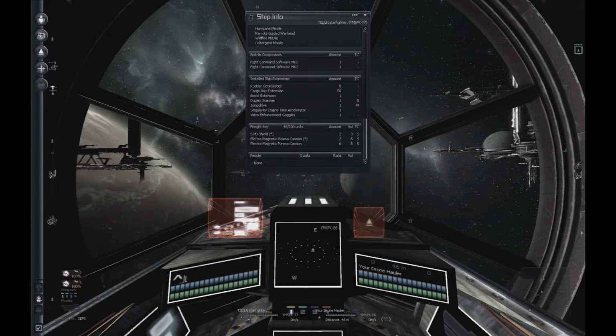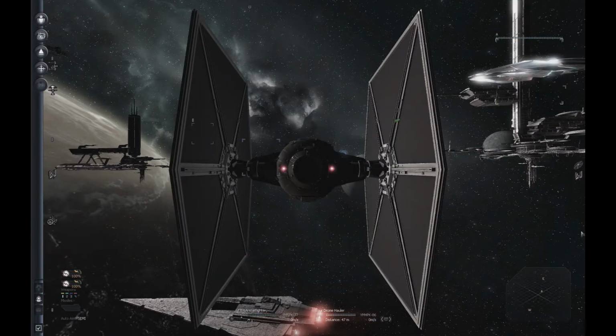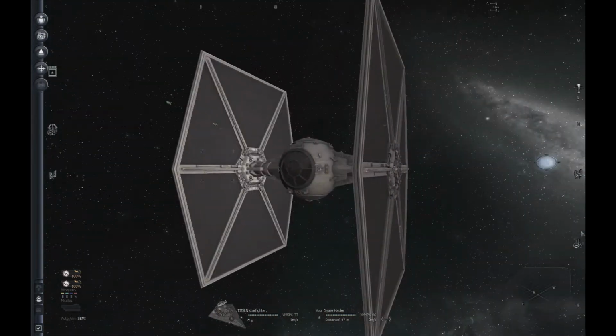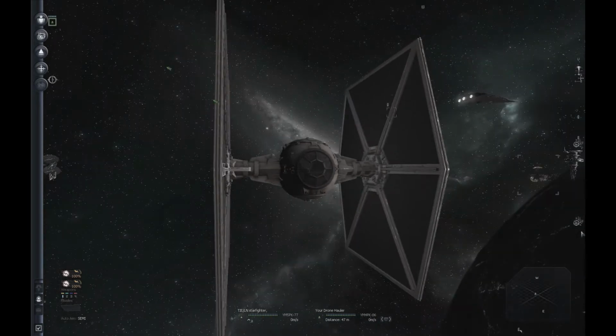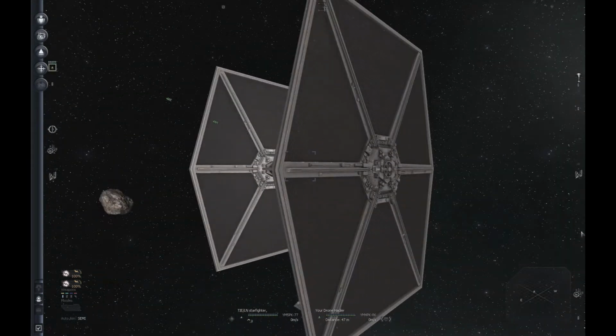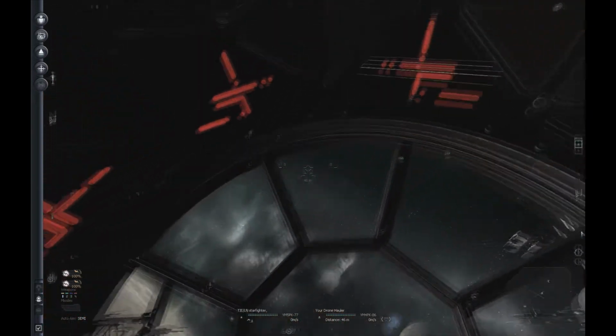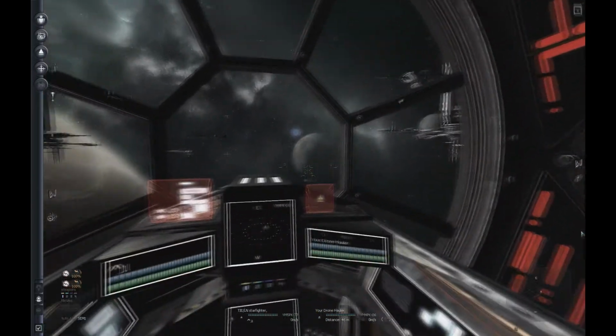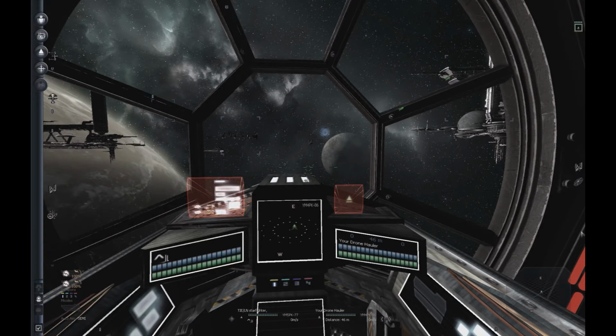Hello, this is your TIE fighter when you first start off on the Imperial side. Beautiful, isn't it? It has all the sound effects and charms that come with it. You can look around the cockpit and check out the HUD.